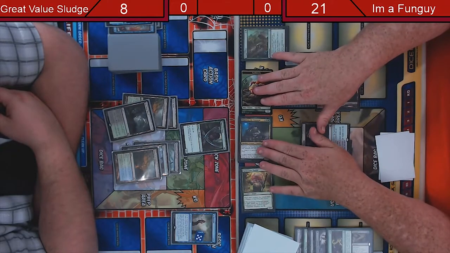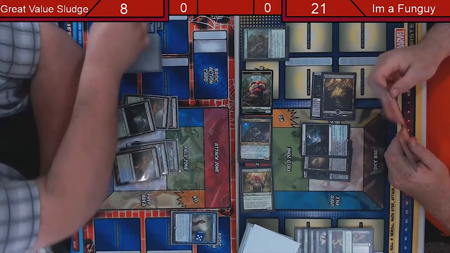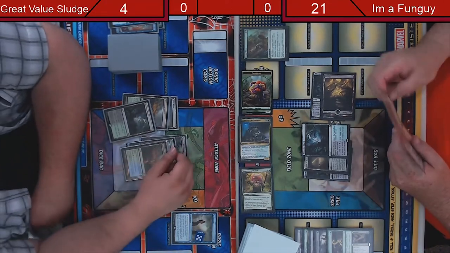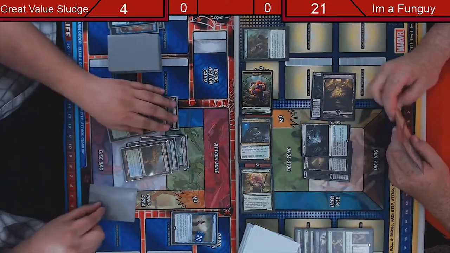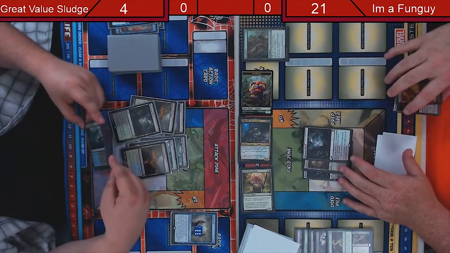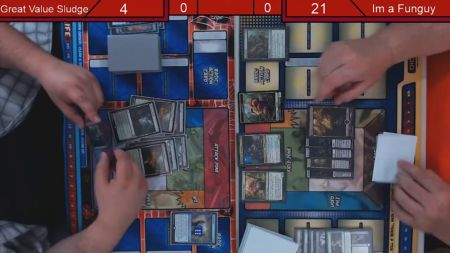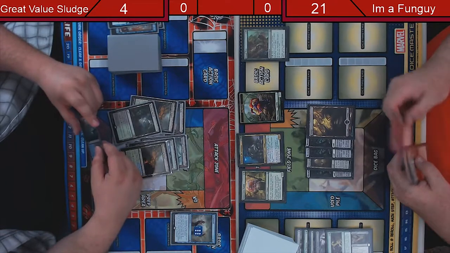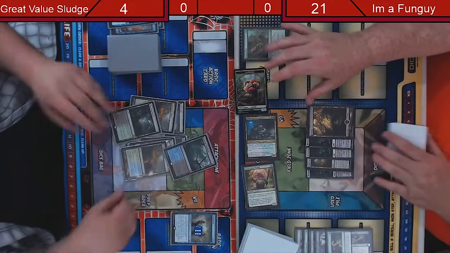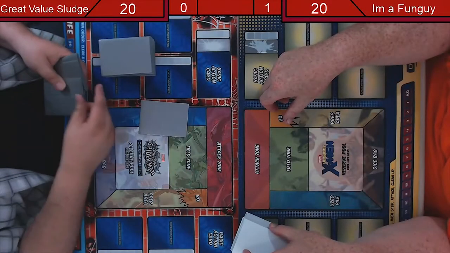One, two, three, four, five, six, seven. Good blocks. Okay. Two, three, four. Puts me at four. Go ahead. You go. Oh, does it just keep going up? Yeah, it just constantly keeps going up. Beginning of upkeep, put a counter. Yeah, dead. Jeez. Land. As much as it'll help.